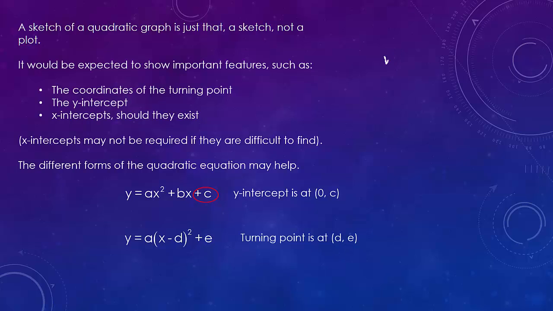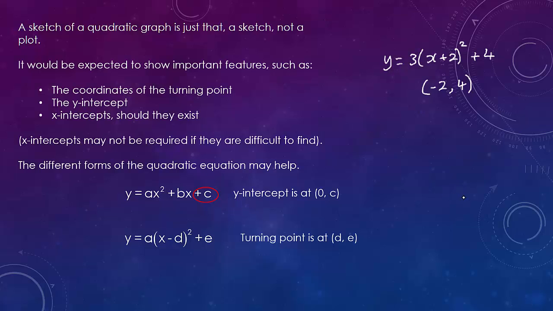So if we had y is equal to 3(x plus 2) squared, add 4, the turning point here would actually be at negative 2. We change the sign in there, but the sign here stays the same. It will be at (negative 2, 4).